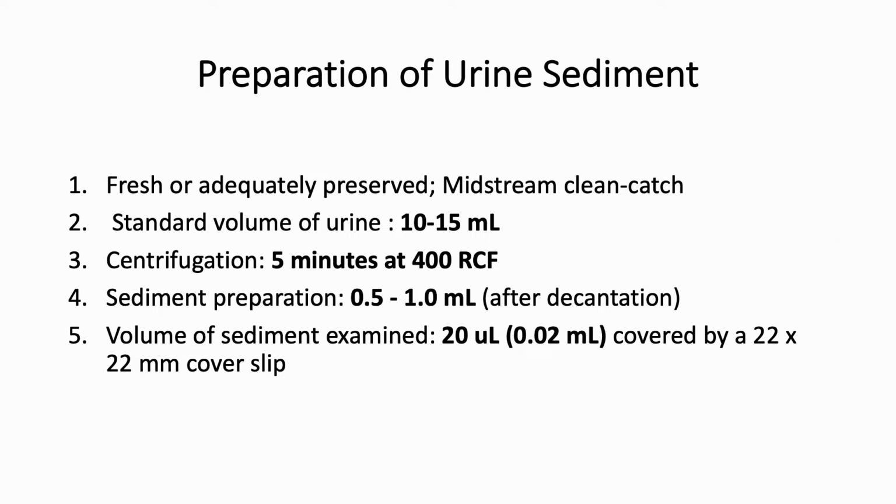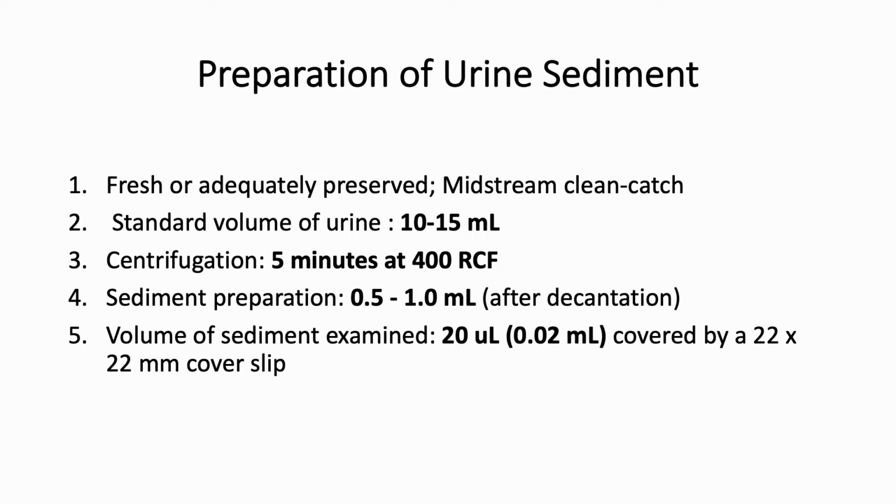So microscopic analysis is subject to several procedural variations, but mentioned here are the basic steps needed to prepare a urine sediment prior to microscopic analysis. The urine ought to be examined at its fresh or adequately preserved state. Refrigeration can cause precipitation of crystals that can obscure other elements in the urine sediment, hence warming the specimen prior to centrifugation may be needed to dissolve these crystals. Of course, the urine ought to be optimally collected via a midstream clean catch to minimize external contamination.